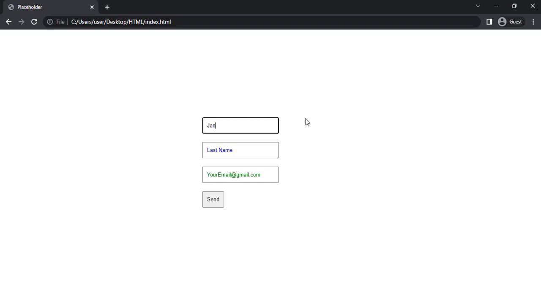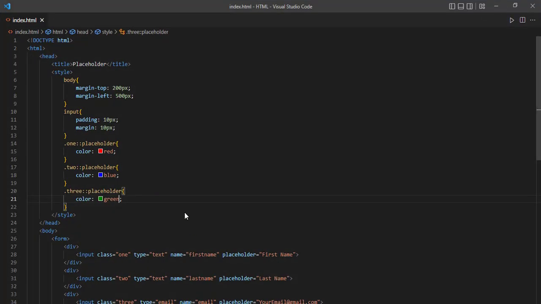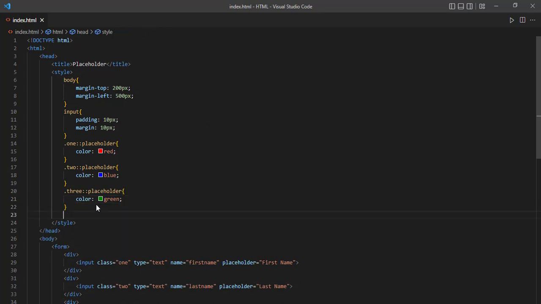So if we type here sample values, the text entered in all input fields is of the same color. We can apply different colors. To do that, we'll use the class selectors.